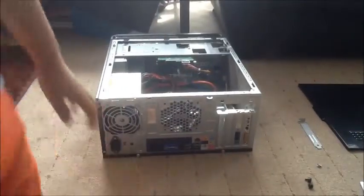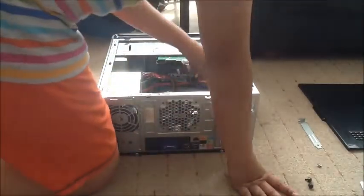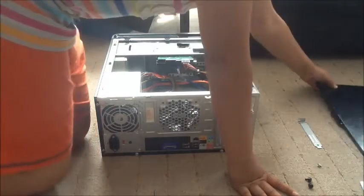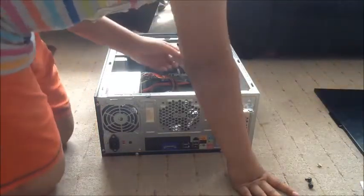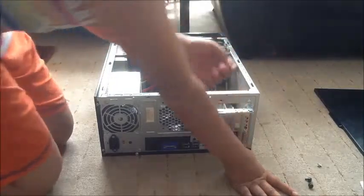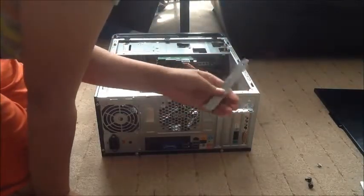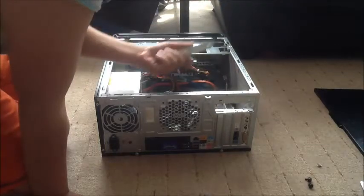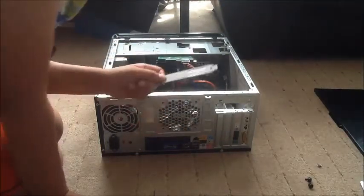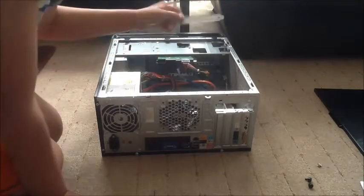So once you've done that, now what you should be doing is listening to every one of my instructions. Okay, so there's going to be an extra one of these. You don't really need this, but keep it handy anyway, just in case you need to take a sound card out or anything. Okay, so I've put the sound card in.